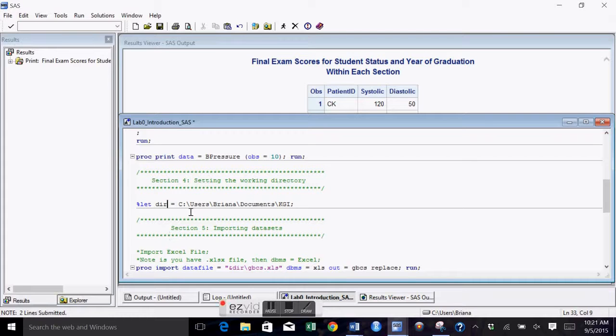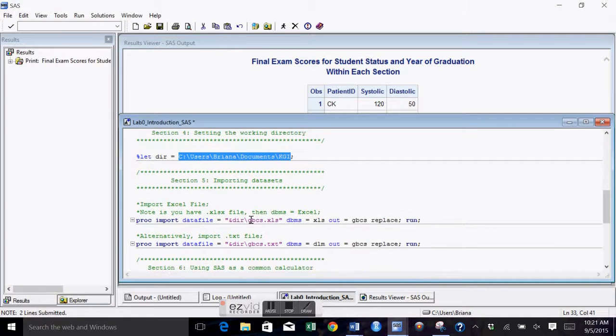I have dir for directory, and then this is my file path where all my different data is located, and this is going to help make my code a little bit more efficient. And you don't have to do it this way, but I personally like this. So this is the path to where my data is. So I'm just going to highlight this and run.